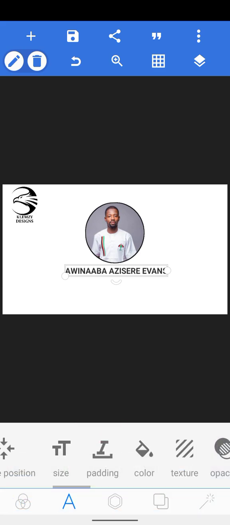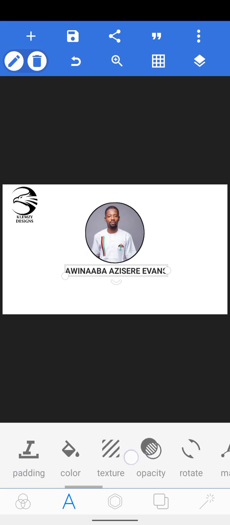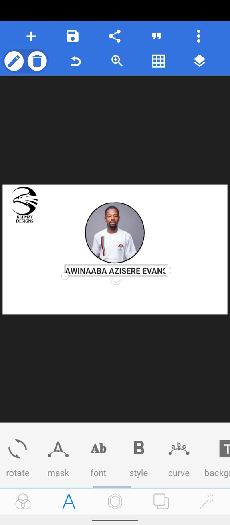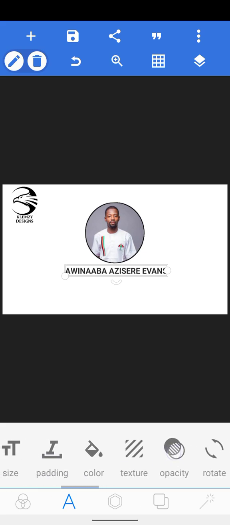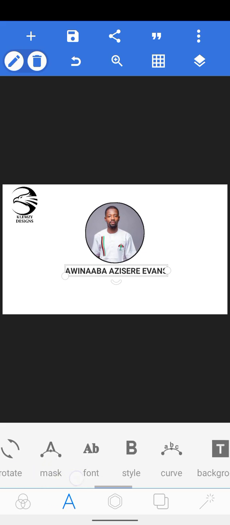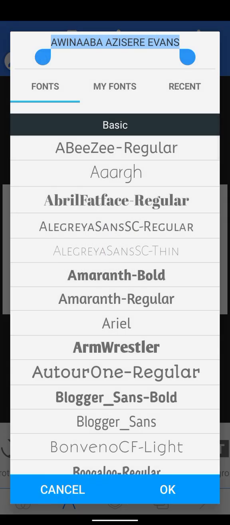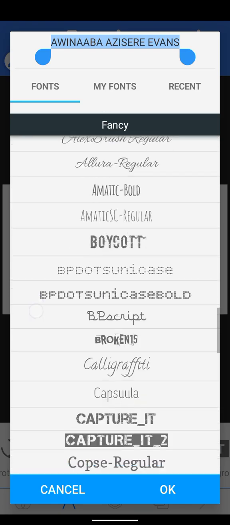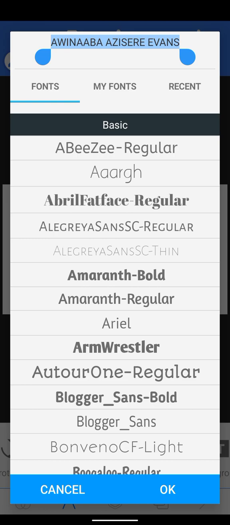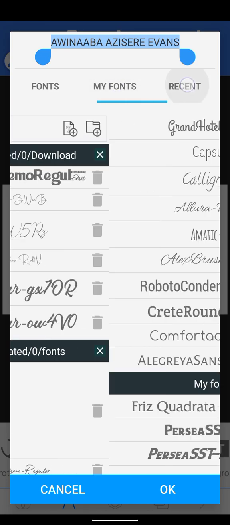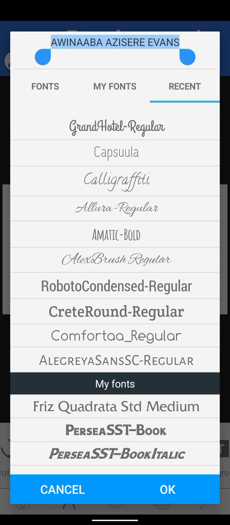All right. Now we are going to change the font style of our text. So scroll through your tools and look for font. This is it, this font. Click on that, and you have different font styles that you can use for your text, but I prefer to use a particular font.